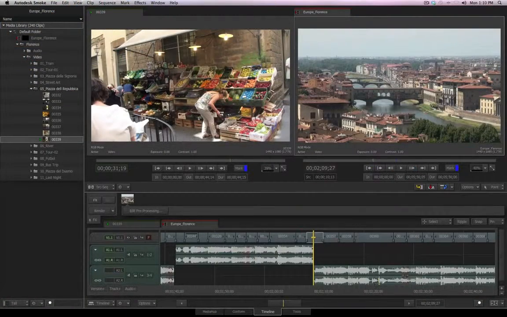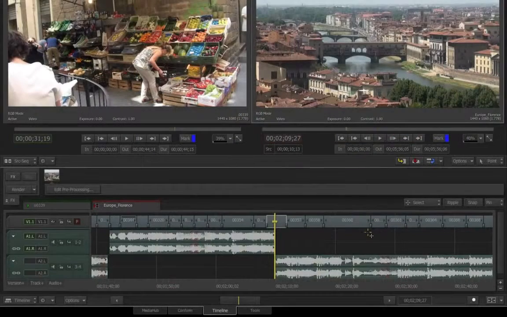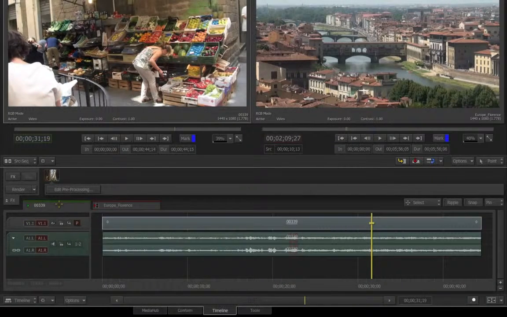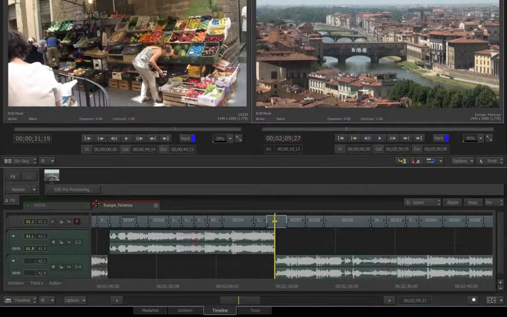The Editing panel is where you'll have a visual representation of your source media and your sequences. You'll use this area to edit your media in a track-based timeline workflow. The Editing panel allows you to access the source media selected in the media library, which is represented by the tab with the green bar along the top. Any sequence that you have open will be represented by a tab with a red bar along the top.